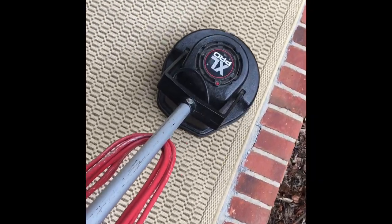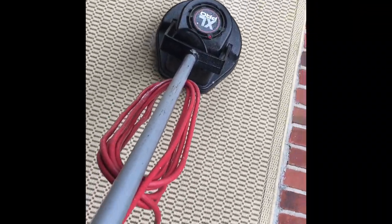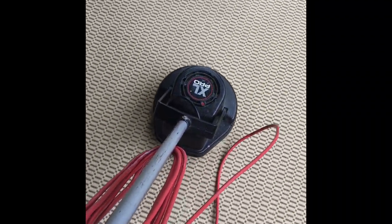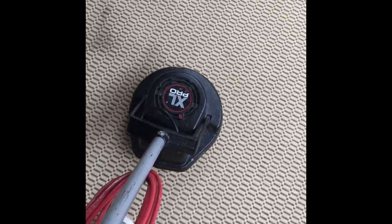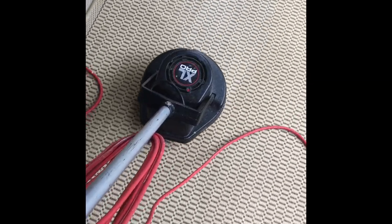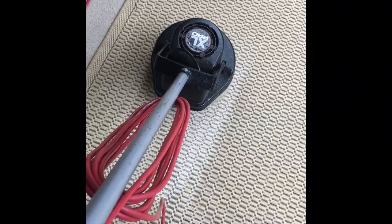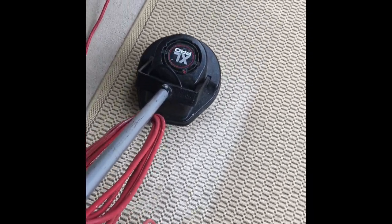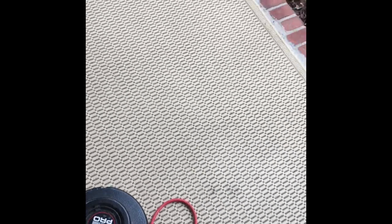The foaming you see is from our pre-spray and the extra peroxide we used in our trigger spray bottle. Usually I use either a white polishing pad or a red pad, but I forgot to pack those today, so I went ahead and used the brush for a little more agitation. It is coming out very well, and as the peroxide dries, those rugs will get even cleaner.